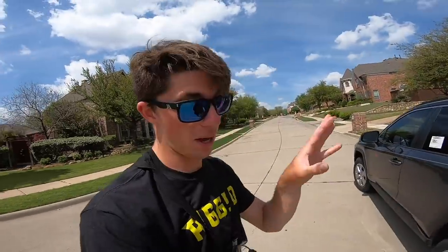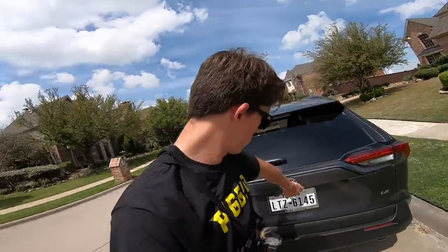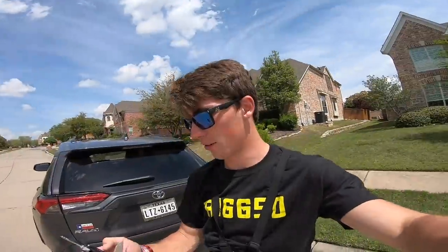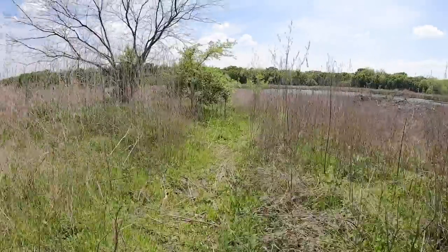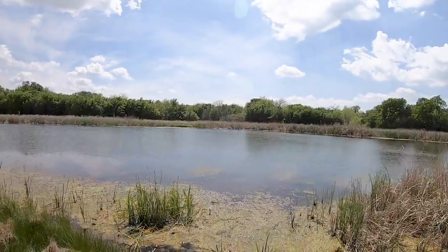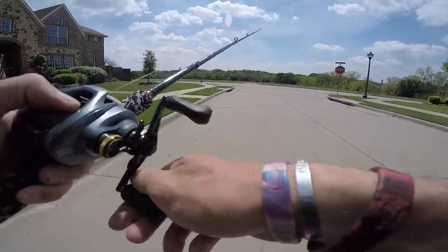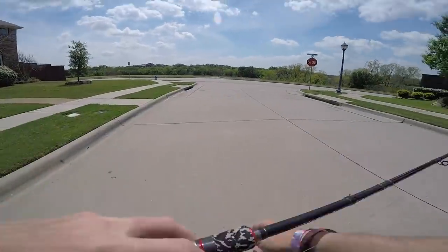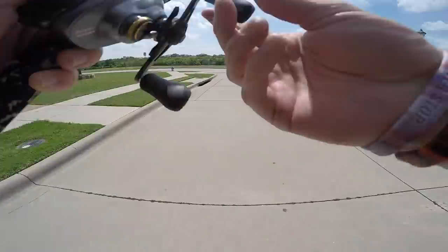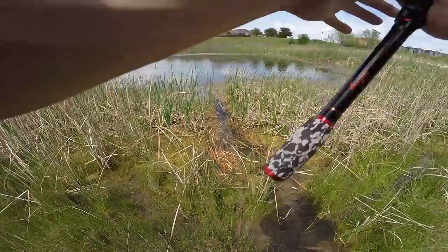I think I'm gonna leave the swim bait, the craw, and the Senko in the car, pick up the frog because it looks extra, extra soupy. Okay, let's head down there and see what it's all about. Just bringing a frog rod, nothing else. Have not caught a frogfish this year, so I'm gonna try to break that curse.